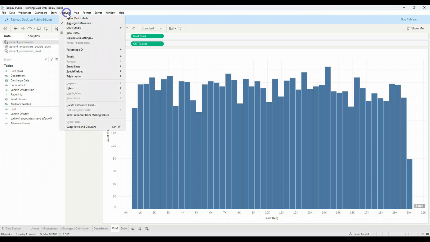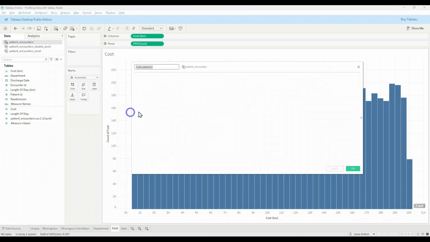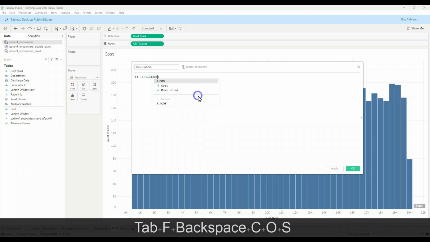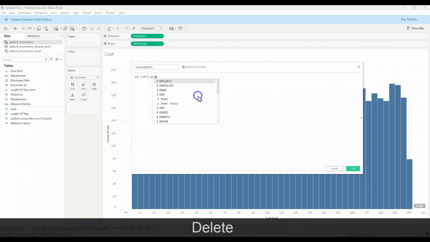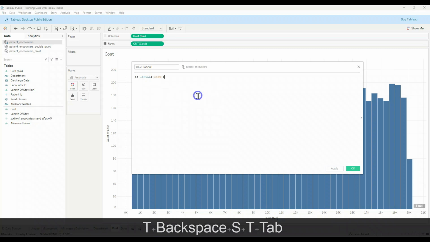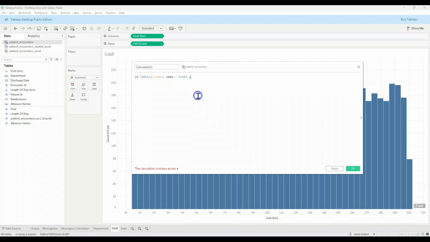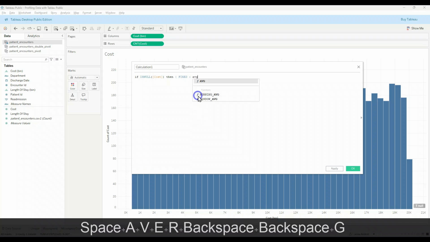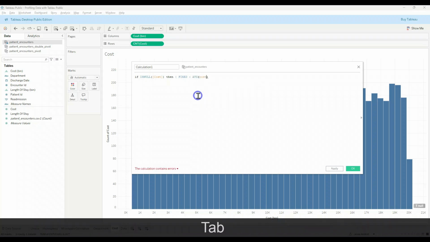We would do that by using a calculated field. And so what we're going to do is say, if is null the cost field, then we are going to take the average. Then we're going to take something called a fixed. We're going to do a fixed level of detail calc where we do fixed to the data set, essentially. If we don't put in a specific column, it's just fixed to the data set. What is the average of the cost column? And I close it in this way.